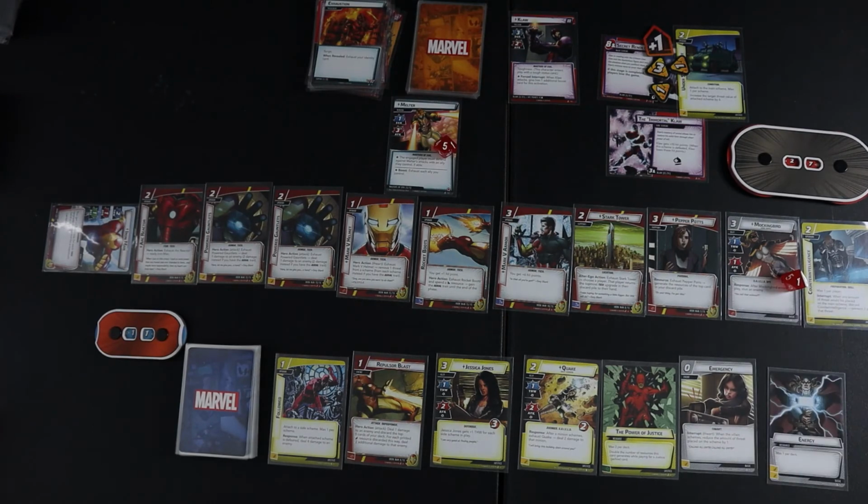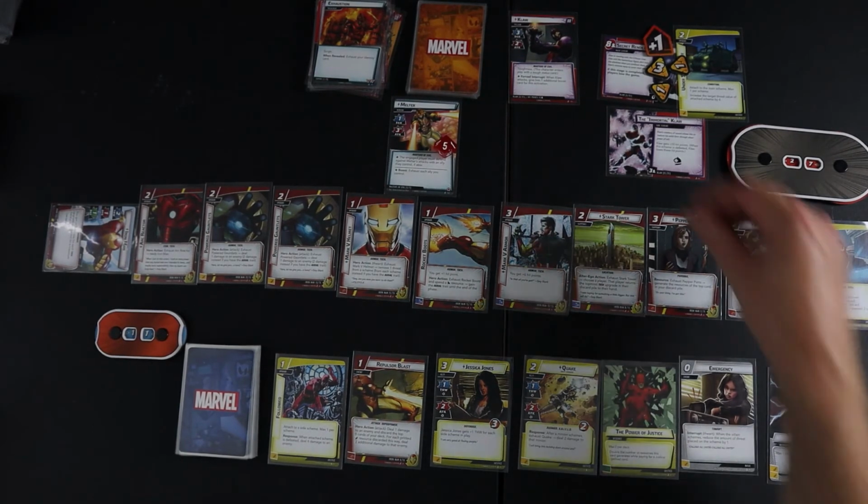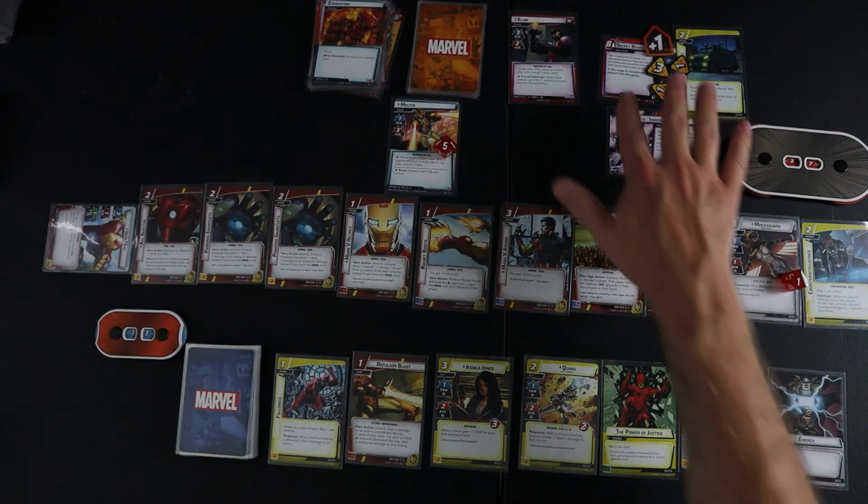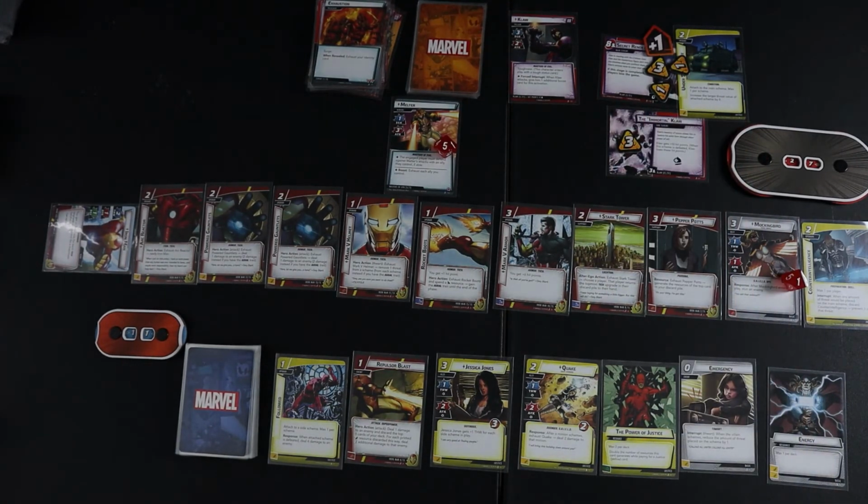And we remember that from the beginning of the game. It comes in with 3 threat and has an acceleration token, so I'm going to have to do something about that, or else I got to put 3 tokens on the main scheme at the start of the next villain phase. But we're back to Tony Stark.